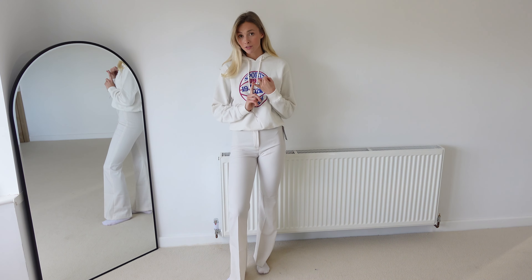For my final piece — it has been a very chilled haul, very sweatshirt-focused — let's finish with this one. I got this in a small and it was £17.99. What I love about it is these gorgeous gold buttons which make it so much more stylish and fashionable, so you could definitely wear this at a more dressy event. Here is the Paris sweatshirt — this colour is beautiful and will go with absolutely everything. You can pair it with jeans to dress it down or with tailored trousers to bring it up. It's very good quality with a gorgeous fleece inner. Honestly, at only £17.99, this is probably one of the comfiest sweatshirts I've tried on.